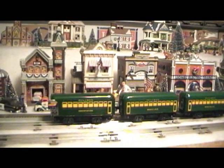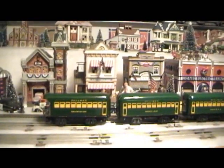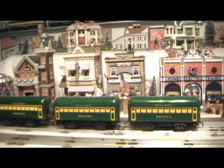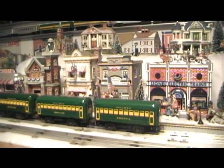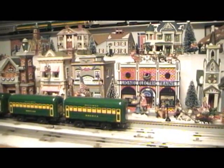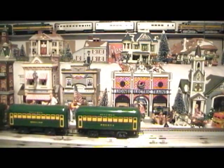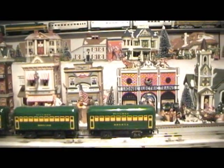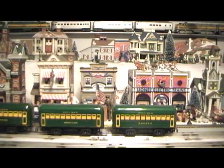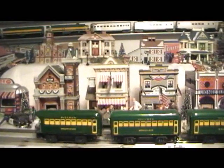These nice and colorful green and yellow cars came with the Seaboard sets, with the small Seaboard FM type locomotive, and were in matching colors. And although it doesn't say Seaboard on the car, us Marx folks would generally consider them Seaboard cars. But like all of the rest of them, they're just going to say Pullman and Montclair, Pagoda observation.